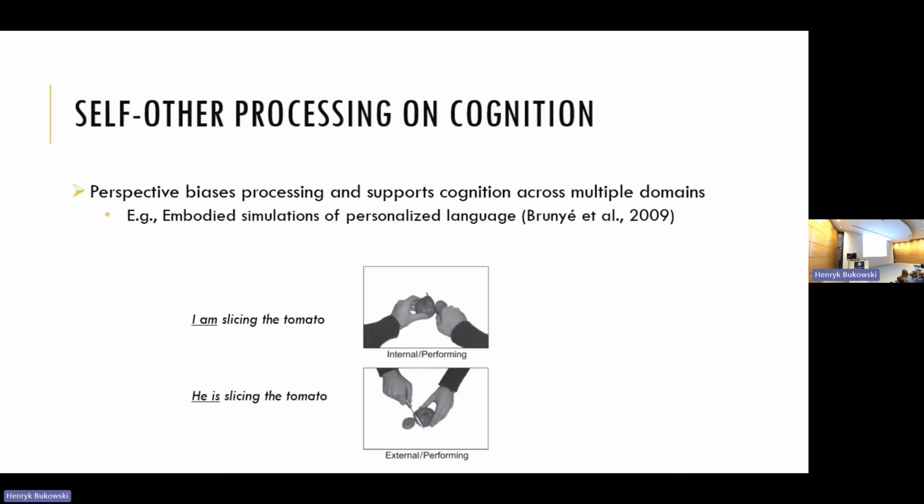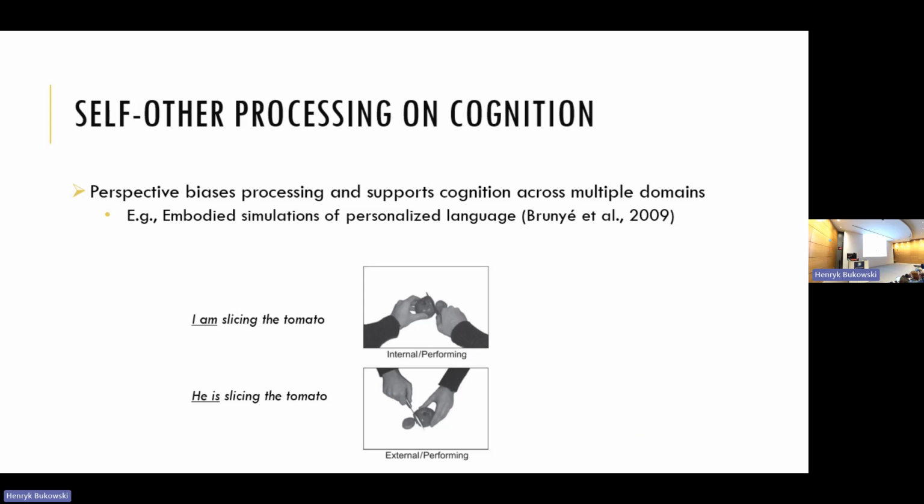Now, from a more cognitive psychology perspective, we know that you can prompt people to think about self or other perspectives in a range of different ways. We can give people explicit cues. We might say, for example, just a prompt of self or other, an explicit direct instruction of whose perspective to take. We can also use pronouns in language to make people think about different perspectives. But we can also implicitly encourage people to think about other people's perspectives, with things like eye gaze, pointing, gestures, and so on. And what we know is that once you've prompted people to think about a particular self or other perspective, that changes the way the cognitive processes activate to think about those particular things.